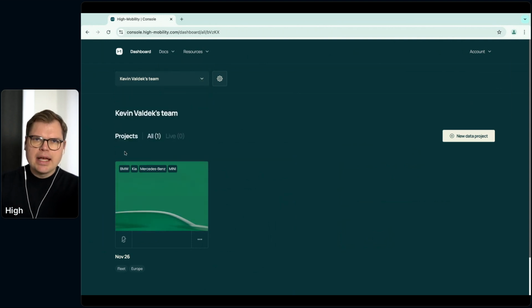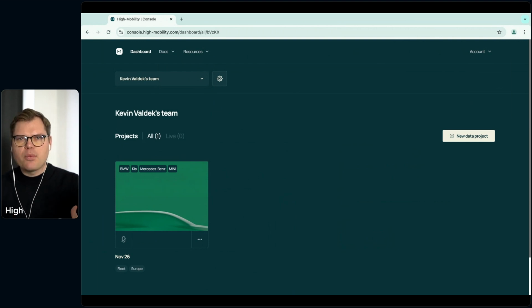This is one of the main new ways we've set up the new console. Instead of working in what we called sandbox or build or develop, with live apps separately, now we have everything in one place: different projects, and those projects can be for sandbox, for live data, or even combined. Usually we see our users working first with the sandbox and the simulators, and then moving on to a live environment. So it makes sense to merge those data permissions as you go down that path. And as soon as you set up a live application, you can always create new projects just for sandbox purposes. It works either way in the end.